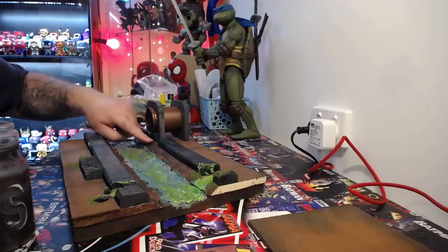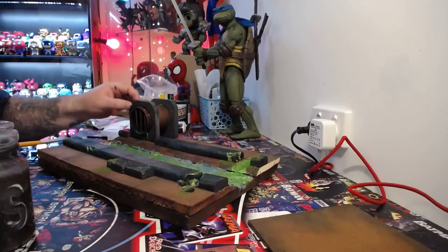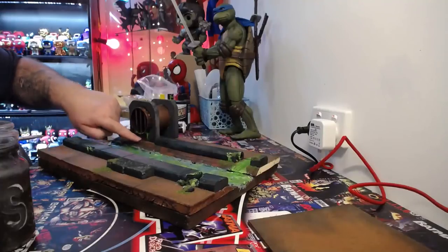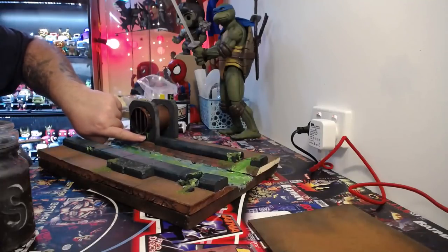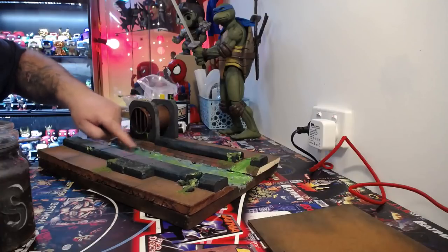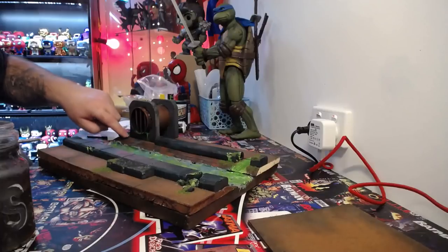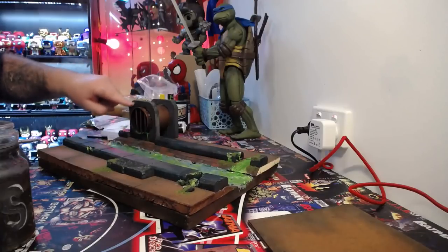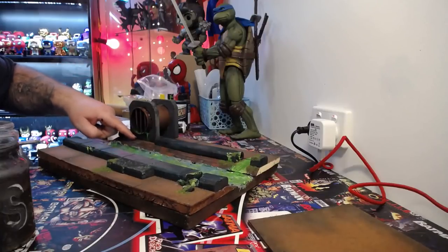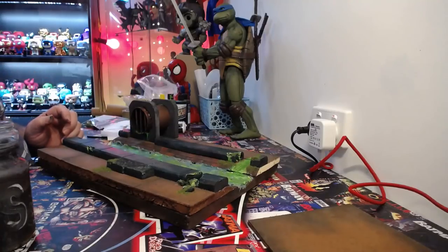So across here where my sewer pipe is, it's stuck down firmly, I'm going to have to put some more green to make it roll across here and into the sewer because that's where it's dripping. So you'd naturally have a little run down there and it might fork off and into there. And you would have moss around the bottom of this brick because obviously water would pool down the front and sit across the front of this little arc here, right? So we'll try that now.